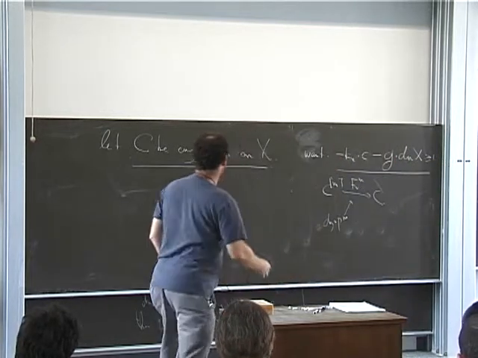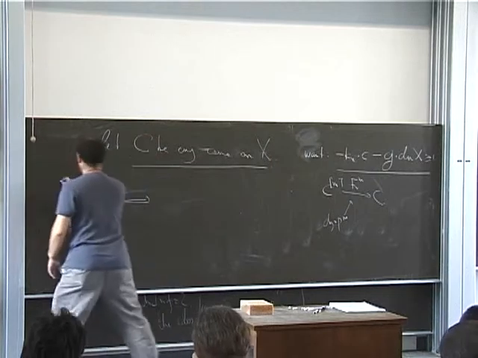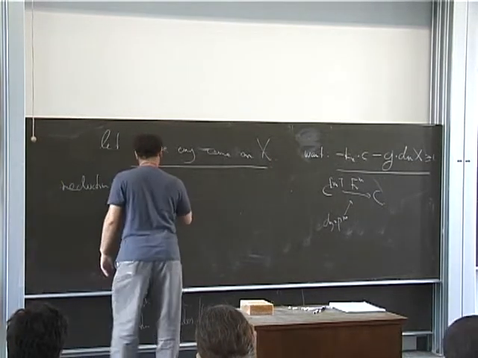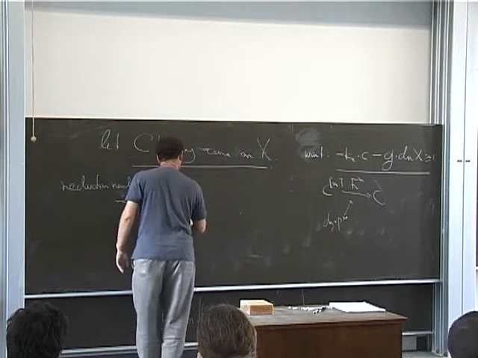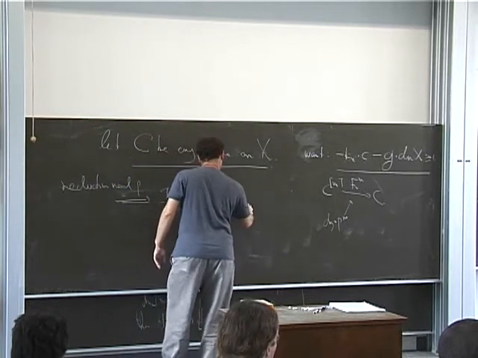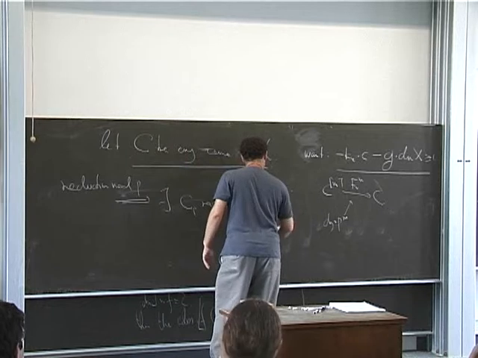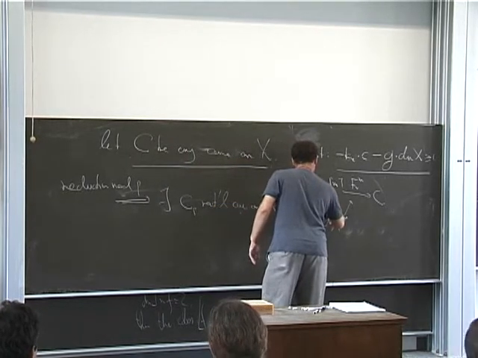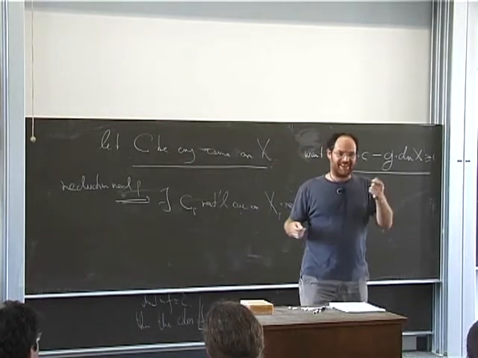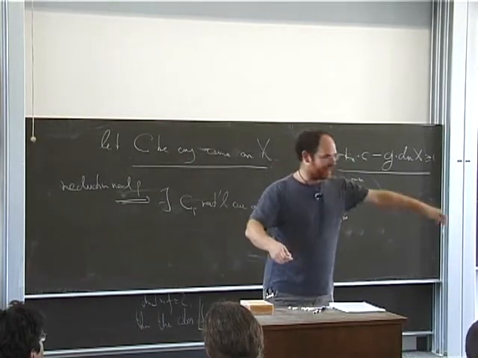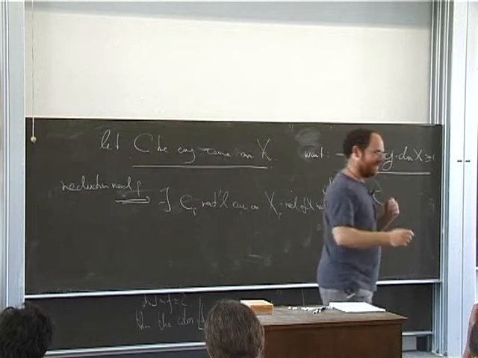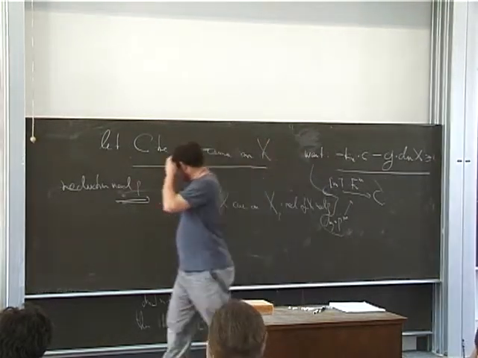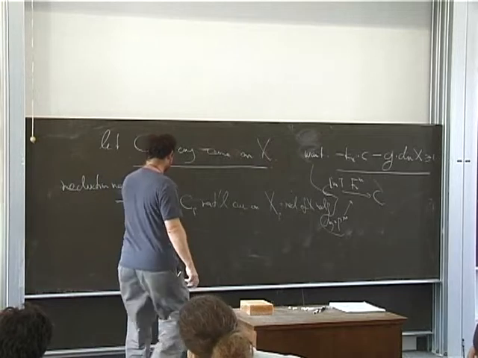But those are rational, so under reduction mod p there exists a rational curve C_p on X_p, the reduction of X mod p. I'm being a little, this is a little sleight of hand. I need to choose a point on the spectrum of the ring of definition and so on and so forth, but you're all number theorists, you know what I'm saying. Okay, so there is a rational curve.